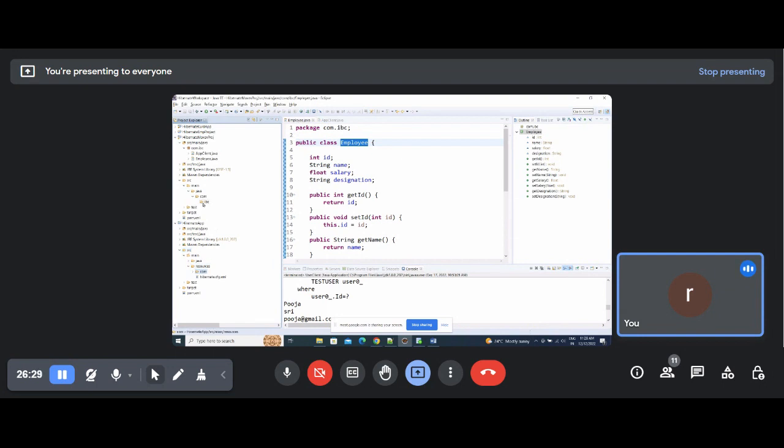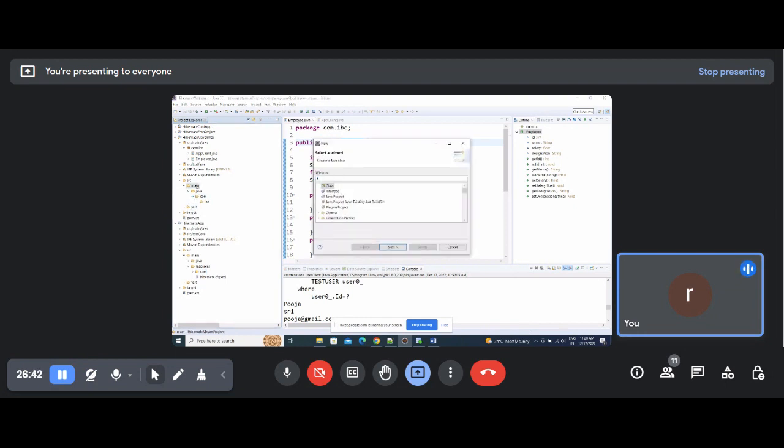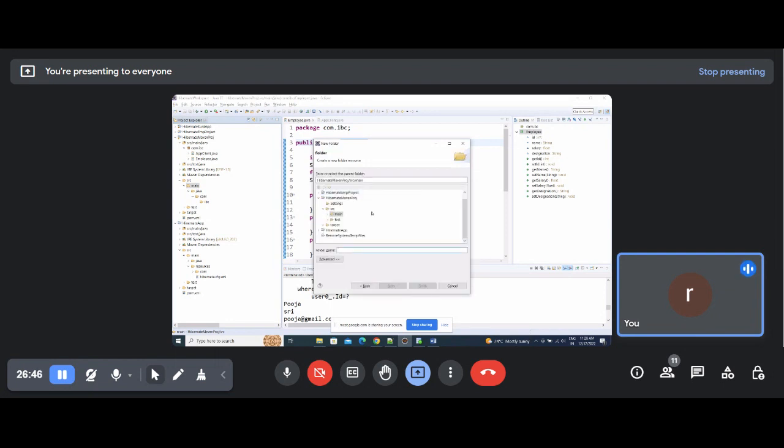Now let's go and create a Maven project. We need to create resources, under src main. Create one folder, resources. In the case of Maven, the XML files you need to keep inside resources, guys.